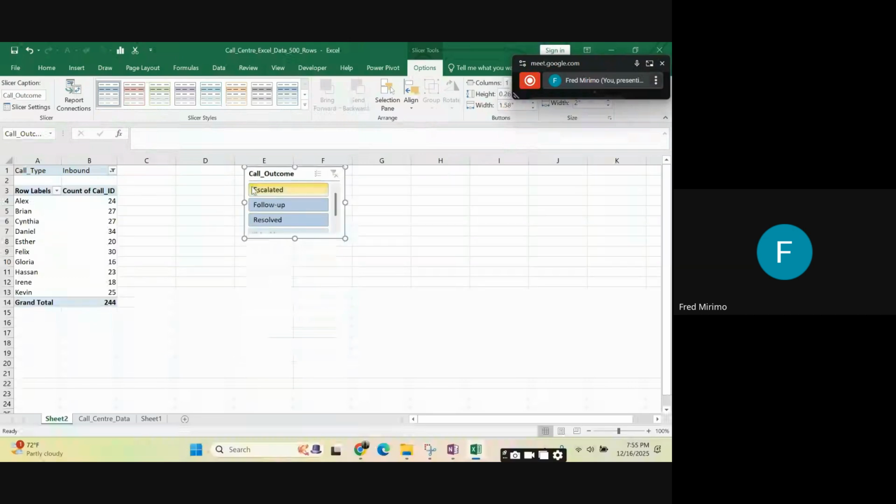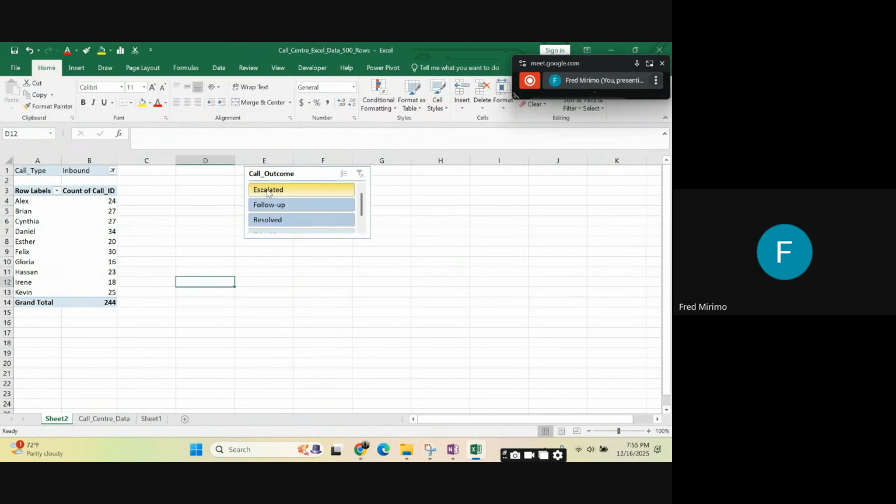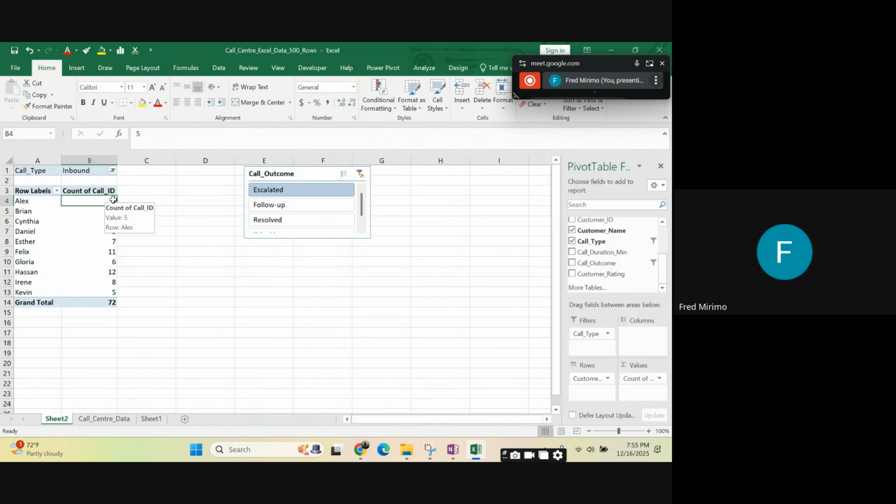So here you can see the types of call outcomes that we have. We have those calls that were escalated. We had those calls that were follow-ups. We had also calls that were resolved at the first interaction. So when you select these fields this way, for instance, if we want to know how many calls Alex escalated, we see it's 5 because I've selected escalated here.